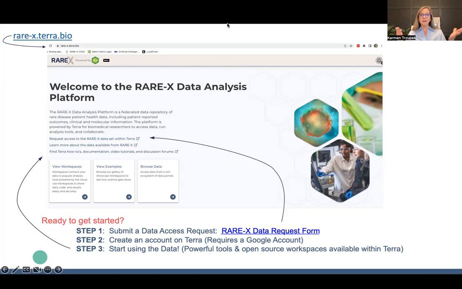So here's where that comes to fruition: our data access committee reviews the requests from the researchers and they align it to the data based on patient and caregiver preferences.